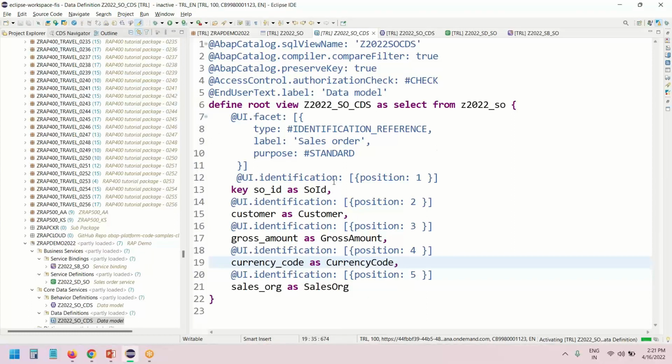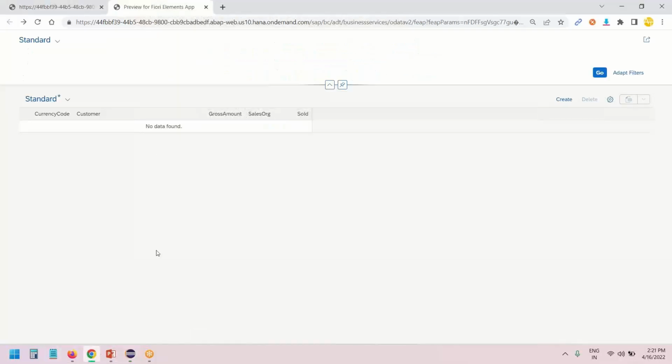So I will talk about annotation concept in detail in coming class. Of course, the prerequisite for this training is you should be already good in basics of CDS view and the basic concepts of working with VDM and OData services. So those who have taken my ABAP on HANA training, certainly this training is for you to learn the advanced stuff. Those who have not taken my ABAP on HANA training, don't worry. In the next class, I'm going to cover some basics for you, so you also get comfortable with the concepts of RAP. Okay, so let's switch over back to the Fiori user interface.